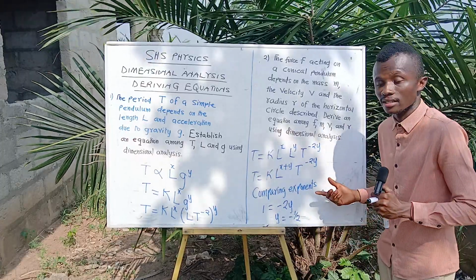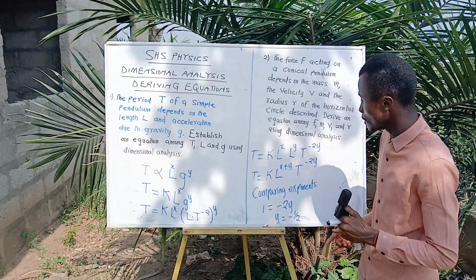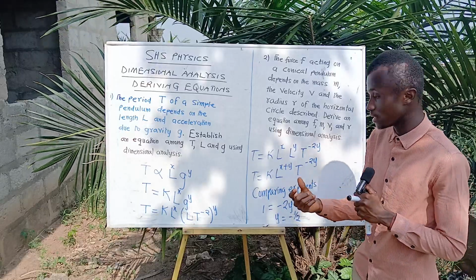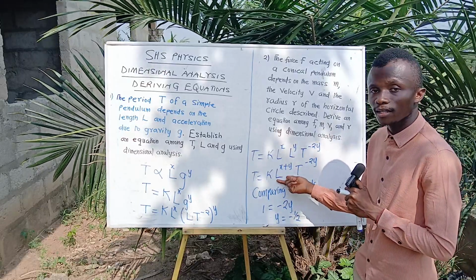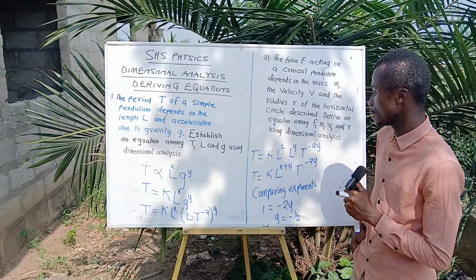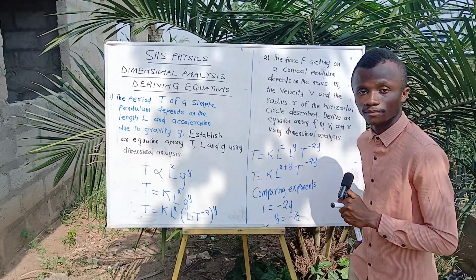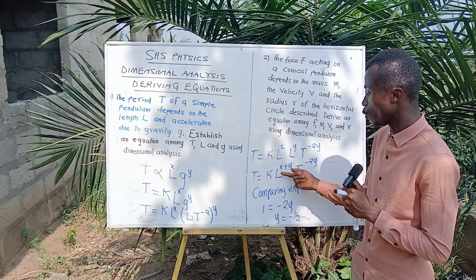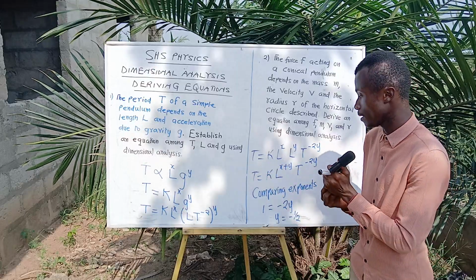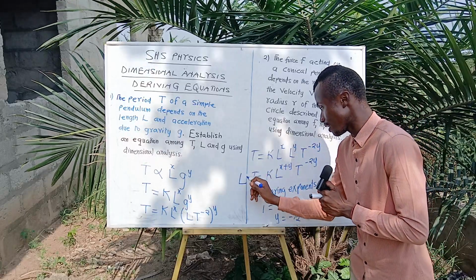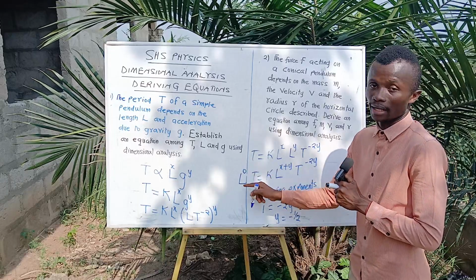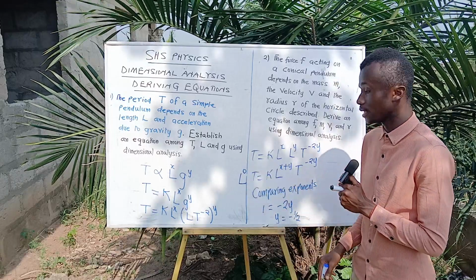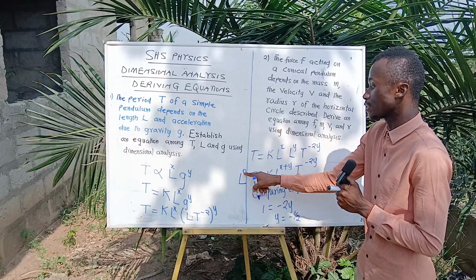That's a straightforward answer. We have gotten y. And let's write an equation in terms of the exponent of L. L doesn't have any similar quantity to the left, so we equate the powers to 0. In fact, it has it over here, but it is to the power 0, and any number to the power 0 is 1. That's why we don't write this one. So x plus y should be equated to 0.